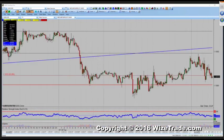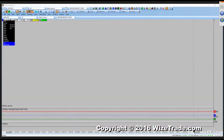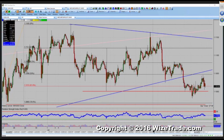So here's the euro. The euro is back at support, and I'll tell you, this euro is choppy. It hasn't really moved a whole lot. No one's expecting the ECB to move today. If the Bank of England hasn't moved following the Brexit, the ECB is probably going to stand pat too. They gotta hold on to as many bullets as they can keep in the chamber.